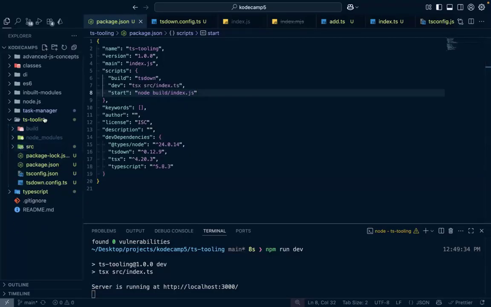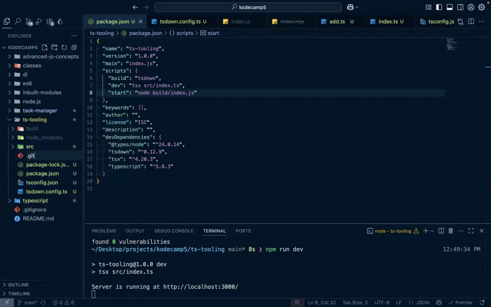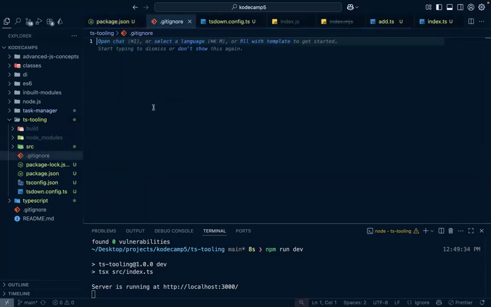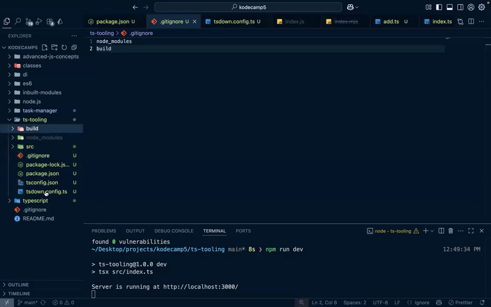So in our .gitignore, in here you say, okay, ignore node_modules and ignore the build directory. And now you see them, they are ignored. So if you add this to your GitHub or anything, all these things are ignored and will not be added, because when you run npm install, the node_modules directory will be generated automatically. And if you run npm run build, this one here will be generated automatically.